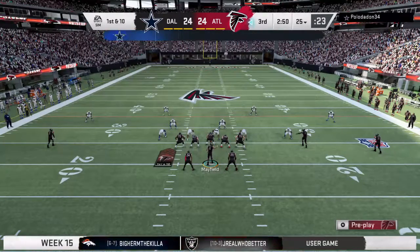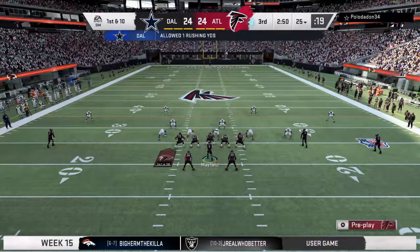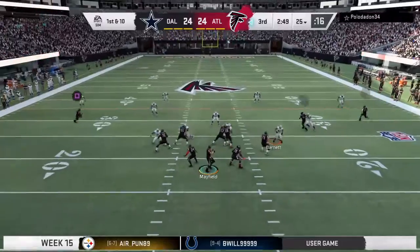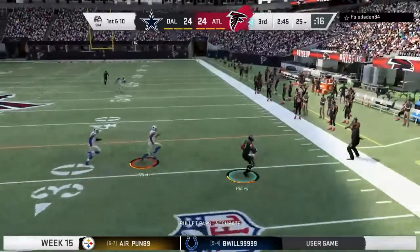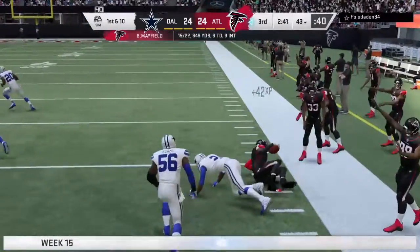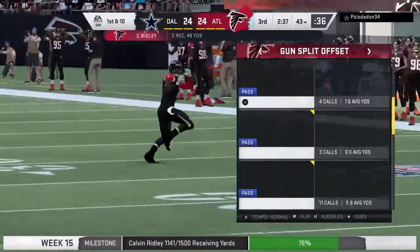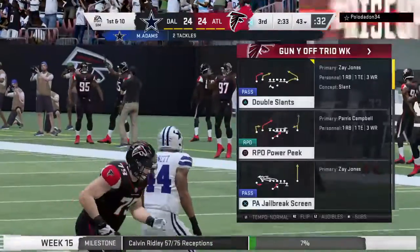They don't want that to happen again. And you would have thought they would have been ready the last time. I mean, that's what you work on all the time. Make sure that no one gets behind you. That's the cardinal sin of defense, not giving up the long pass. They did. Let's see how they adjust. They throw right away. That's complete out on the right side. And they get him down, but not before he takes it across the 40-yard line. The catch and run, good for 18 and a first down.